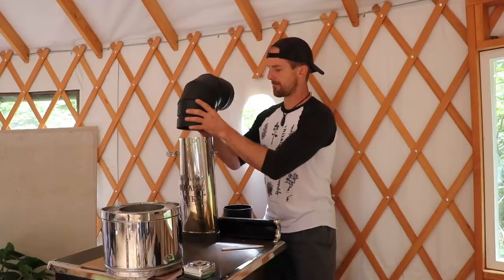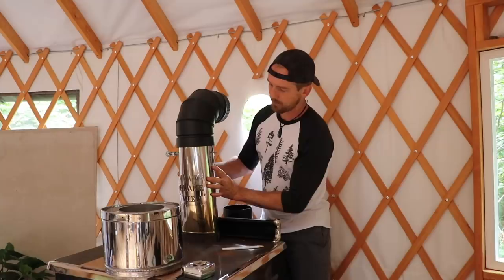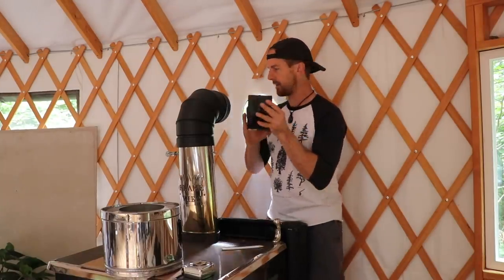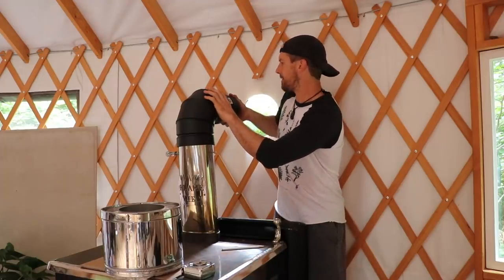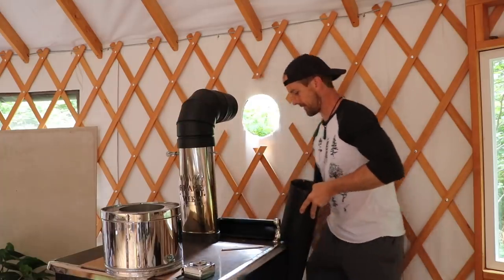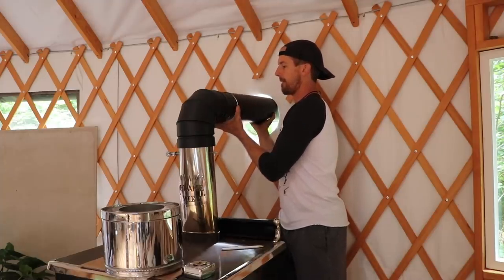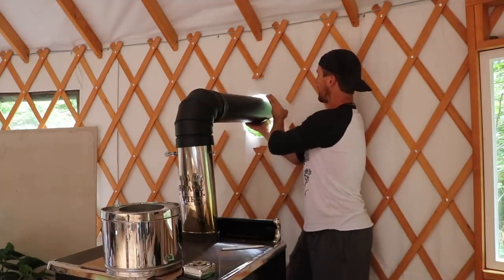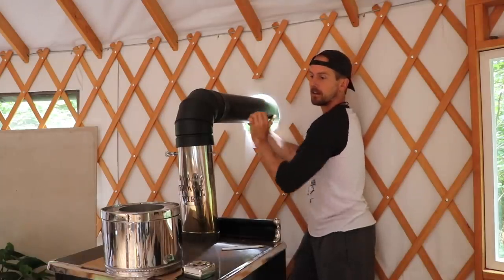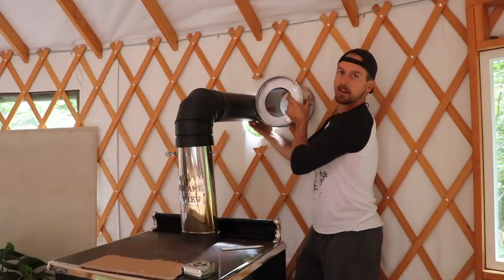Once again, we've got the elbow that's double wall, which is gonna go on the part of the chimney that came with the stove. Then I bought this coupler that's gonna allow me to put two pieces together. So the coupler is gonna fit into the elbow. Perfect fit. And then this is gonna go into the coupler, also perfect fit. And then I'm gonna mark right here and cut with tin snips this part of the chimney. And that will be where it will fit into the insulated pipe and go through the yurt.